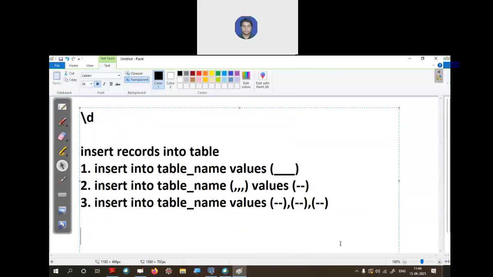So in today's class, we will see how we can set constraints in our table. The constraints are primary key constraint, not null constraint, default values, check, and foreign key constraints. How we can set these kinds of constraints in a table, we will see in this class, and next we will see how we can import data from an Excel file or any other file in which we have already recorded our data.